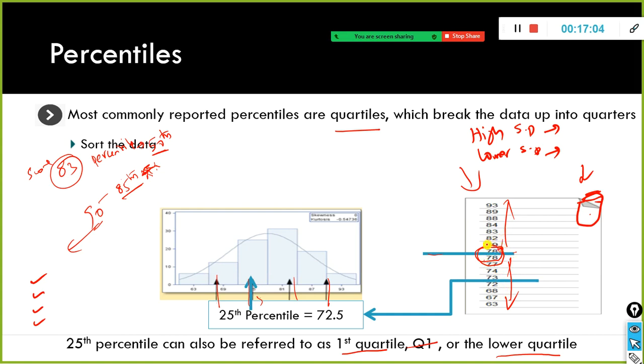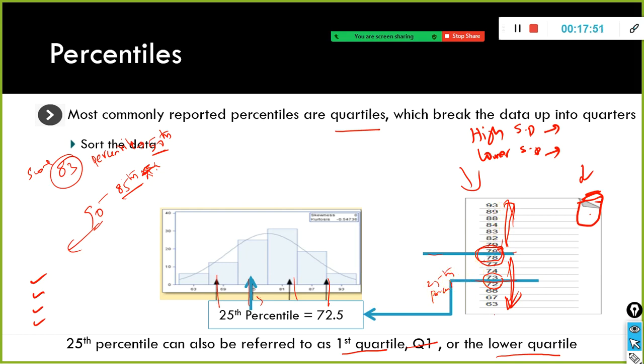Median, right? Here, just below this middle value and just above this middle value, once again you need to find the middle value. What is the middle value here? 2, 4, 6, 8 is there. So I'm going to draw a line here. I divide this 8 by 2, so 4 values above this line, 4 values below this line. If you take the middle value for this one, 73 plus 72 divided by 2, how much? 72.5. So this is my 25th percentile.